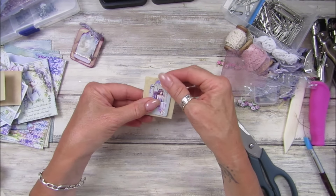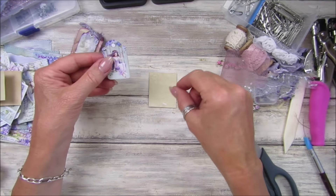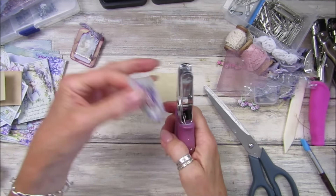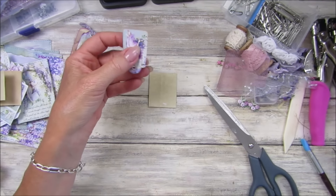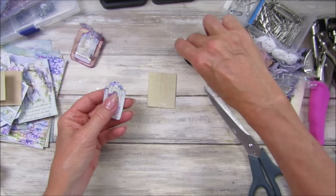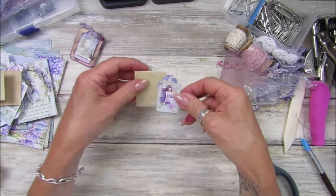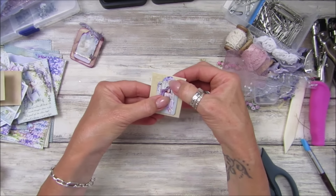I'm going to use a big paper clip on this one — this is about five centimeters, so around two inches. I'm going to pop it over the thinner paper that we folded in half like that. Pop this into there — make sure you get your paper clip in the middle. It's quite important because I want to make a hole in that, so we need it in the middle.